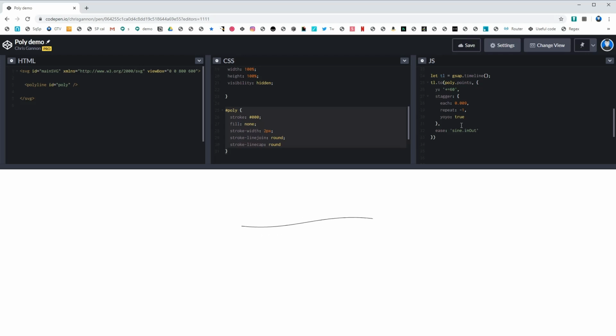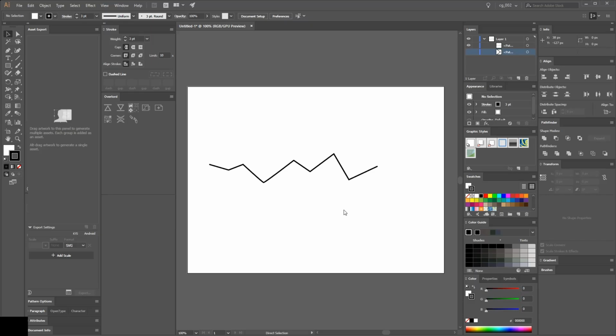Tell you what we're going to do now. Let's put a little arrowhead on it, because that might be quite cool actually. And I'm going to draw this just because it's probably easier. So I'm just going to nip over to Illustrator and just get rid of that.